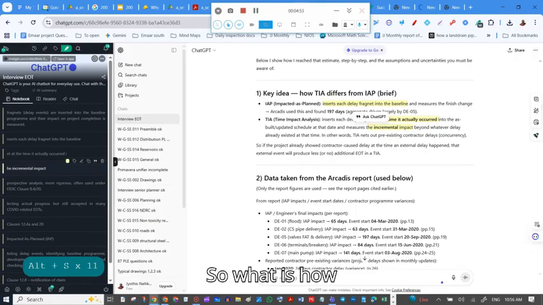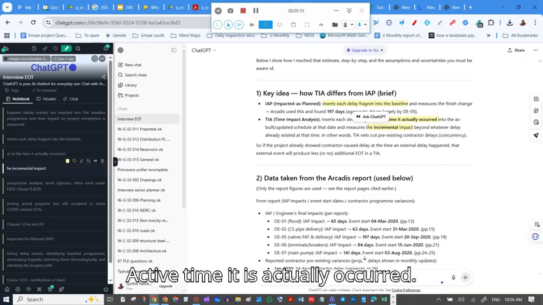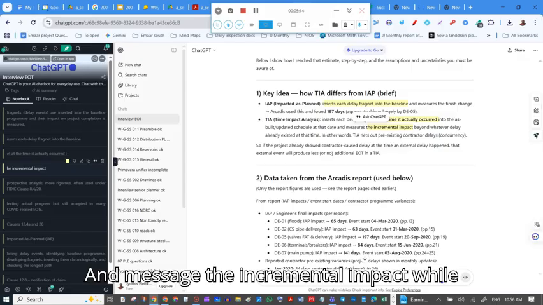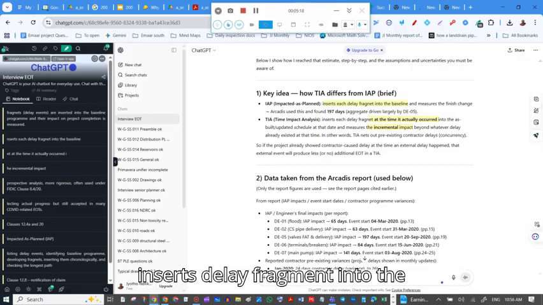So how are we doing TIA? We insert the delay fragment into a contemporaneous updated program at the time it actually occurred and measure the incremental impact, while the IAP inserts the delay fragment into the baseline and finds the finish change.